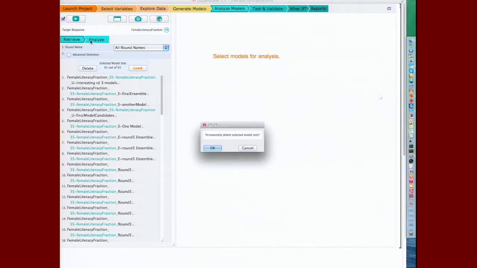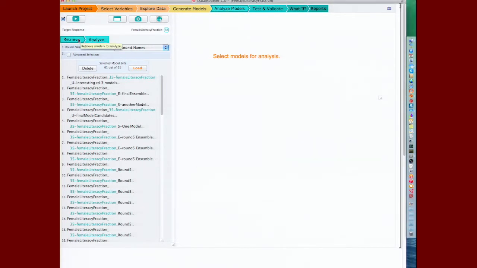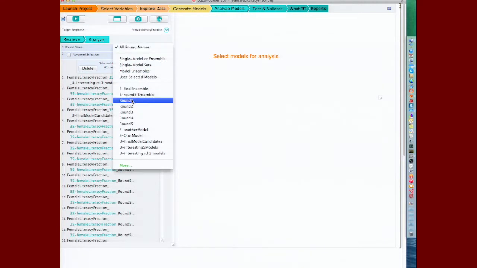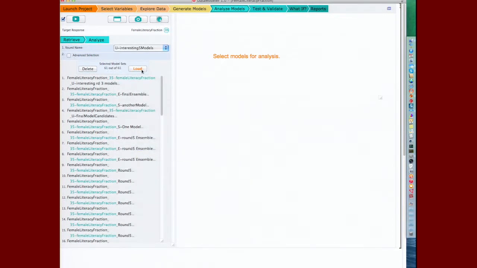And let's retrieve interesting models from round 5. Okay. Oh, that's not quite what I want.